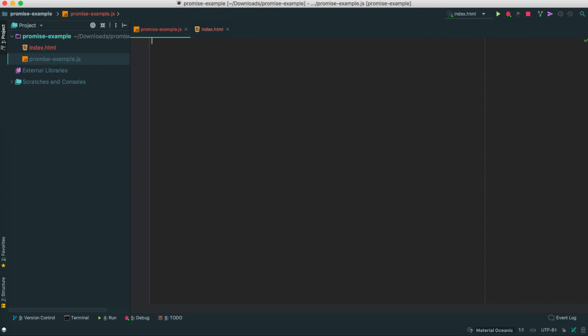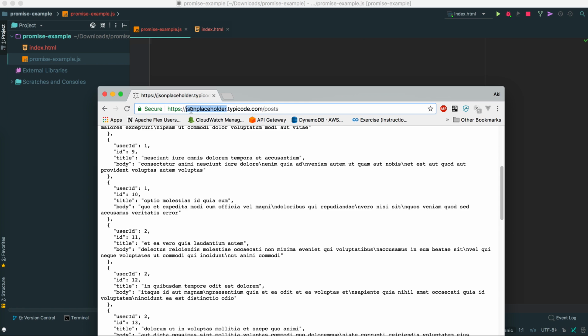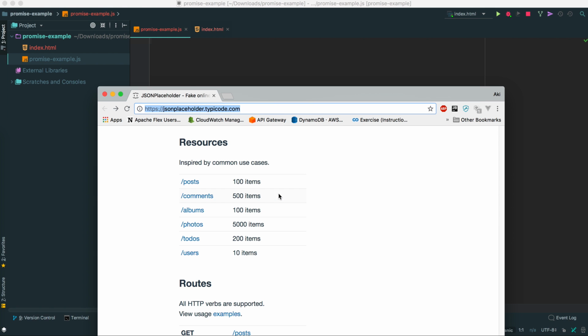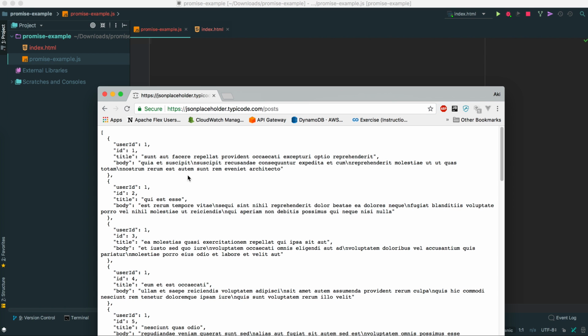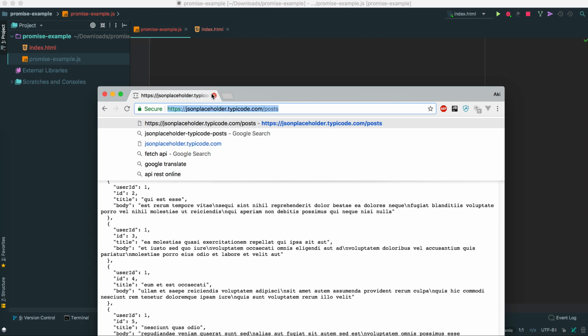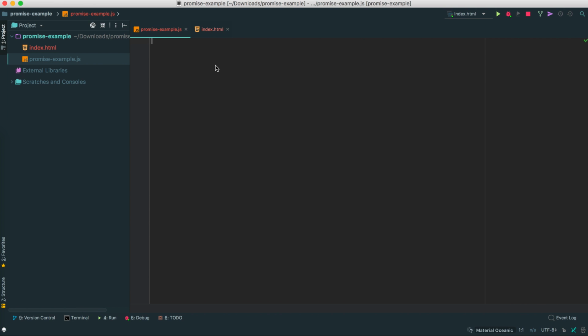First of all, we have a website called JSON placeholder, and if you go to posts, you can get 100 posts. This is just a placeholder, but we want to use this function to get this post.